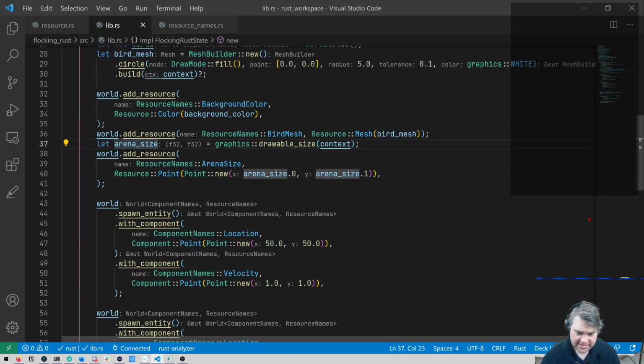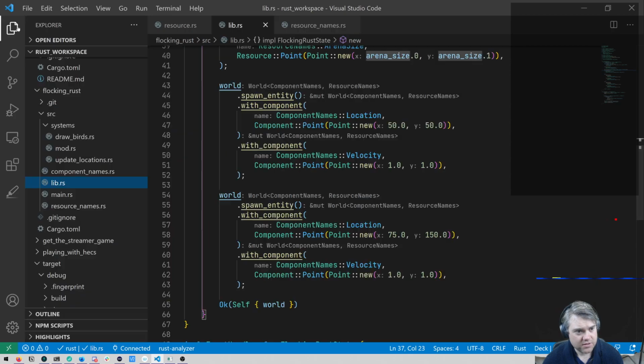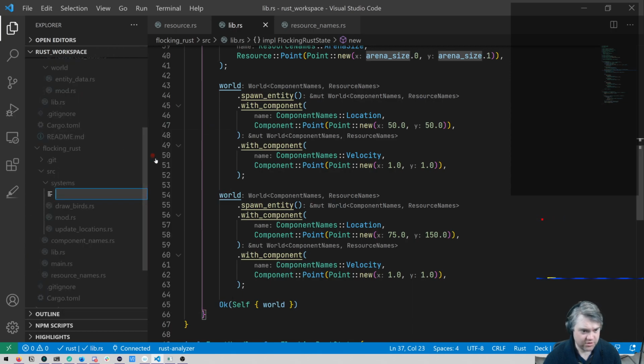I now need to extract that out at the appropriate places, which is going to be a new system. So we need to create a new system for when we hit the edge of the screen. We need to handle that in our systems. Let's get a new file here.